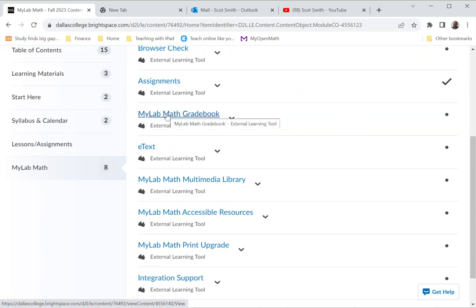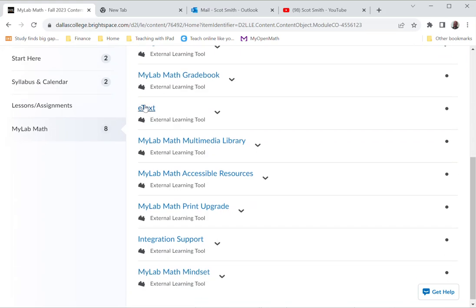Really, all you're going to get out of the MyLab grade book is how you did on individual assignments like quizzes and homework. The overall grade is not going to be correct just because of the way the settings are in MyLab. You'll be getting your grades in Brightspace under the grade menu. And basically after every test, I'll update your grades. I'll put in your homework average, your quiz average, and your test, and that'll determine your grades. So make sure you go to Brightspace for grades.